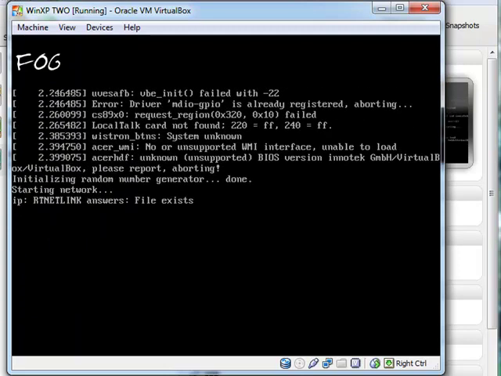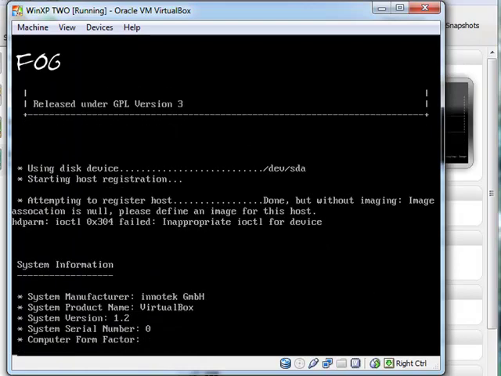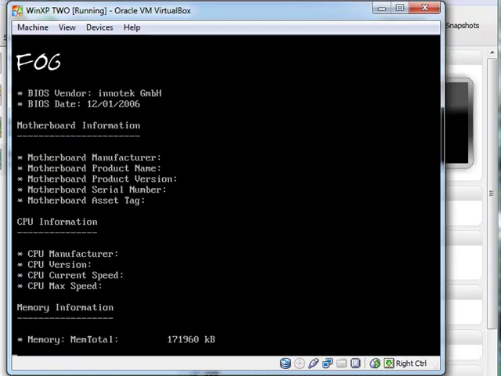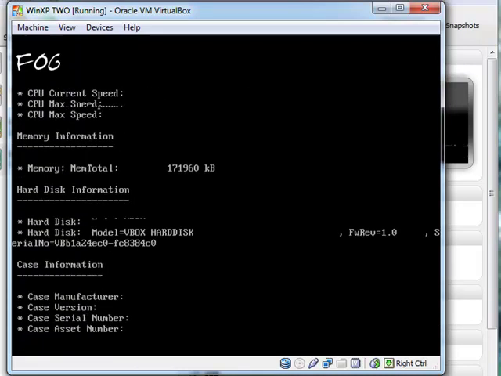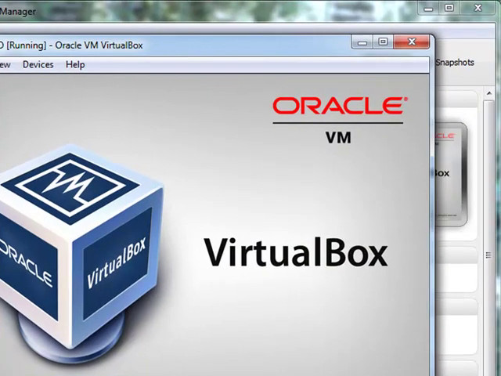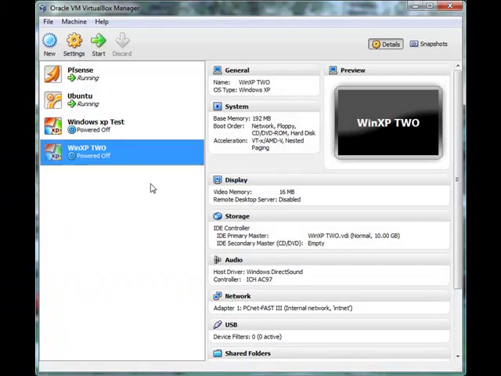so it adds the MAC address automatically. That way we don't have to do it ourselves, which makes it a lot quicker in some cases by doing it this way. Yeah, it looks like it's done, since there is no image for it set up yet. Okay, I'm going to go ahead and just kill it. It's going to fail anyway, so I'm going to close it.